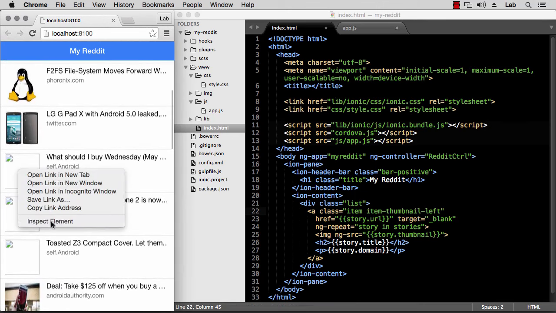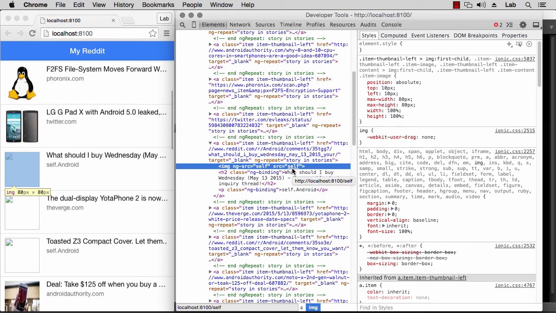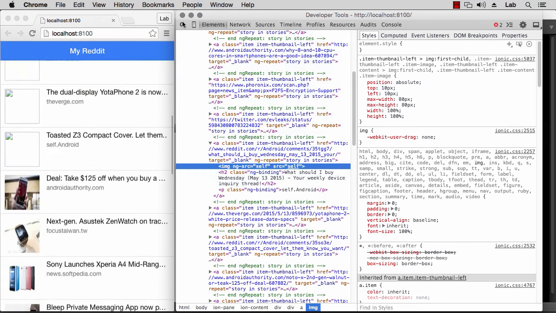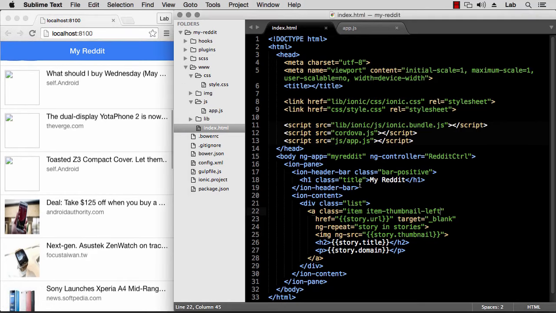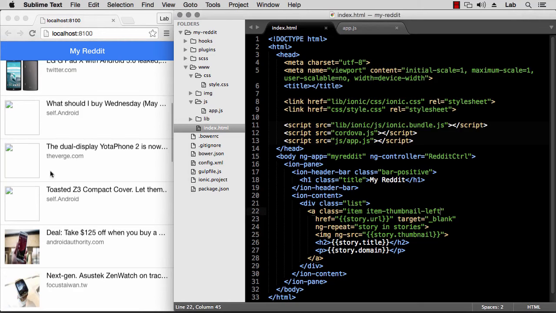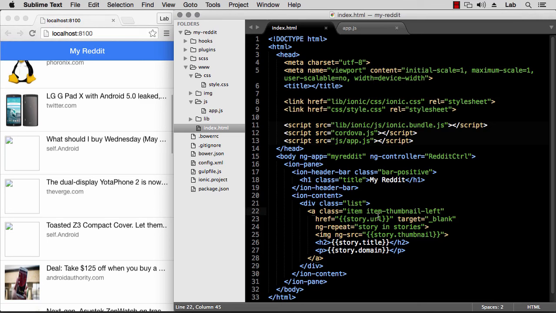You can also notice that we get some broken images. So let's inspect this element and find out why. We can see that the source is set to self, which of course is not a valid URL. And that's because of the data that we get from Reddit. When a post is not really a story, but it's a discussion on Reddit itself, it will set this to self. Or sometimes we can get default instead of a URL.